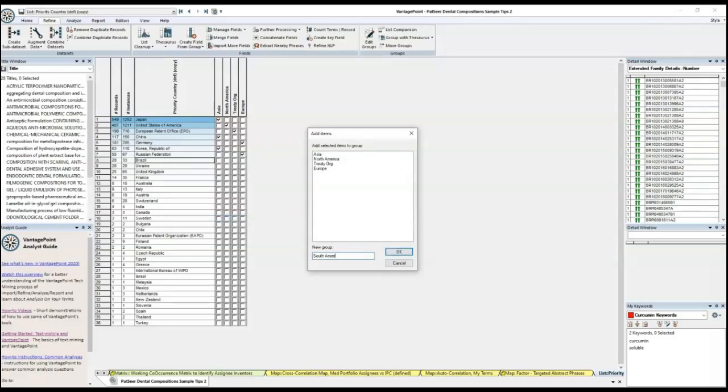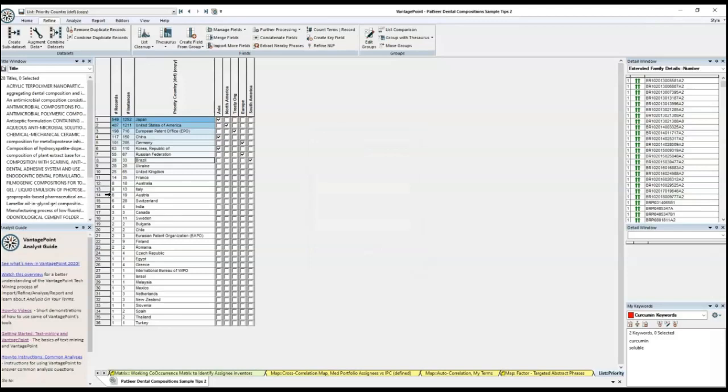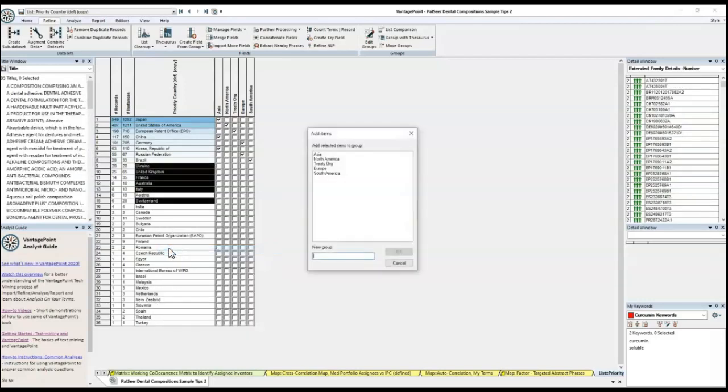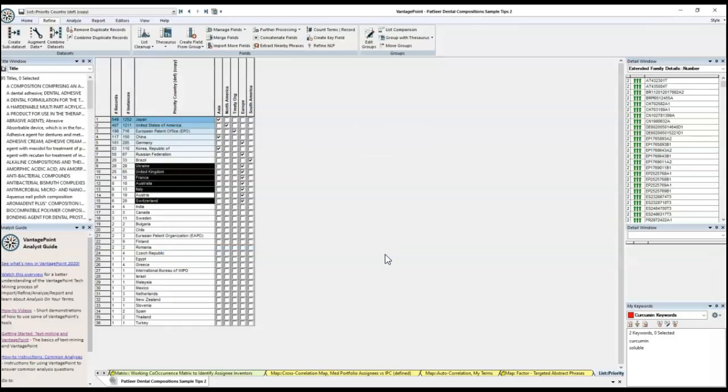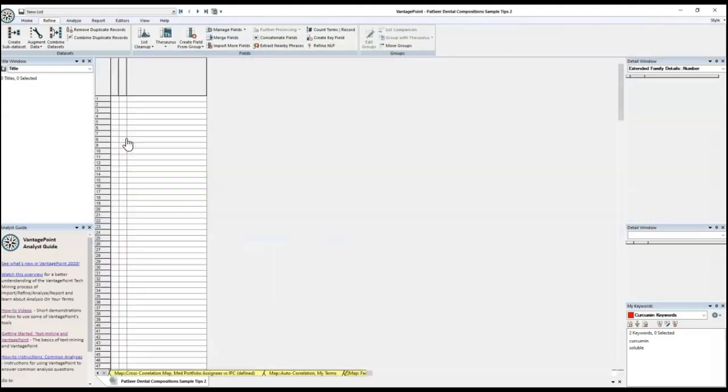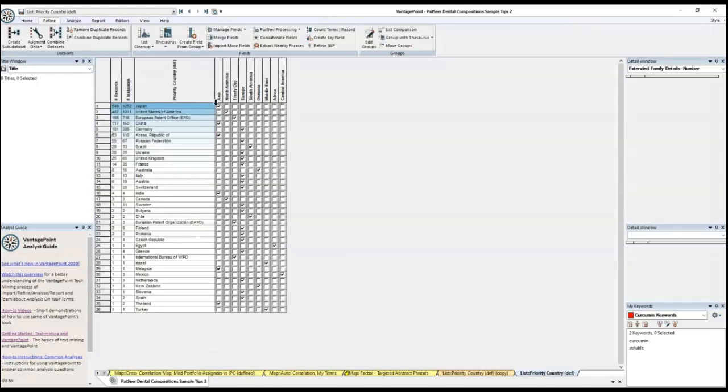South America. And then we notice we have a string of countries that all belong to Europe. Holding down the Shift key, right-click, and then we'll just add to Europe. Could have held down the Control key just to give you a sense of how to browse these. Jumping back now, I'm going to open up our original list and work with the 9 groups to build a new field out of those 9 groups.